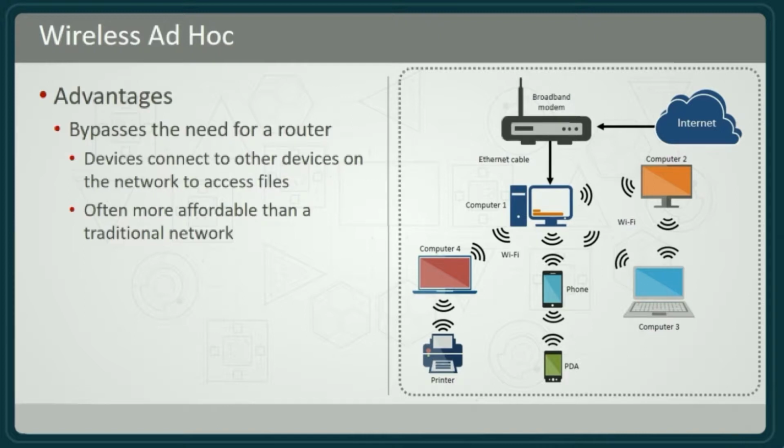Now, let me clarify that statement. It more so means you do not have to go out and purchase a dedicated router. In this case, the broadband modem itself is the router. It handles the connection to the internet and also handles the switching aspect of systems being able to see each other. And again, that can be over a cable or over the wireless.